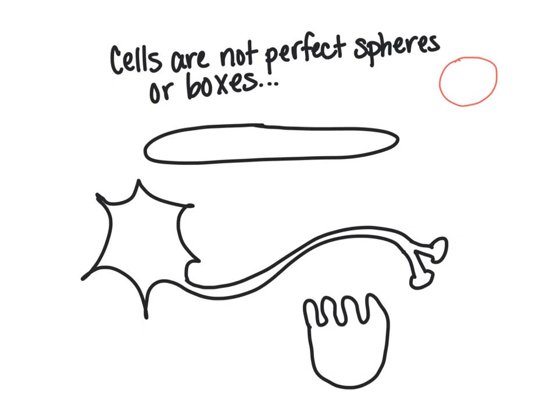So there are some cells that are pretty round. But there are also some cells that might be long and skinny. For example, there are some cells that are called squamous epithelium that tend to be kind of long and skinny. Also, some muscle cells are kind of long and skinny like this as well. We can have some cells like neurons. So some neurons in the body can be over 1 meter long, which is over 3 feet long. So that's a really big cell, and that might seem contradictory to what we just learned, which is that cells have to be small. But we'll talk about why neurons can be really long in a second.